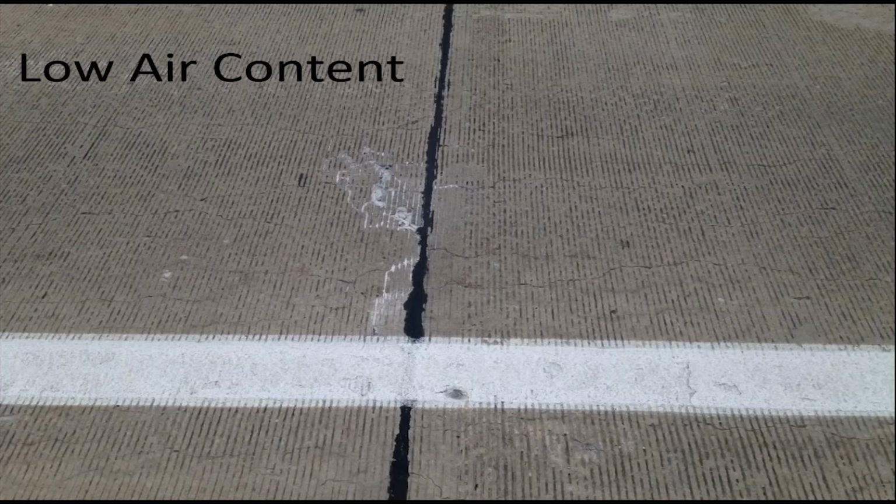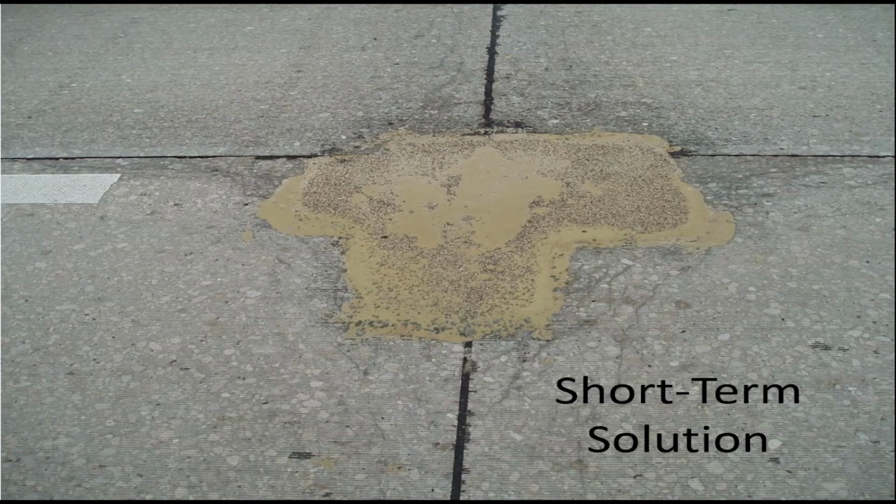And this is also a problem. In this case, we took some cores, did a forensic analysis, and found low air content. It doesn't necessarily look real bad right now, but over time it will get worse, to the point where you're probably going to have to do a full depth repair because there's just internal degradation in the panel. This is what I call throwing good money after bad.